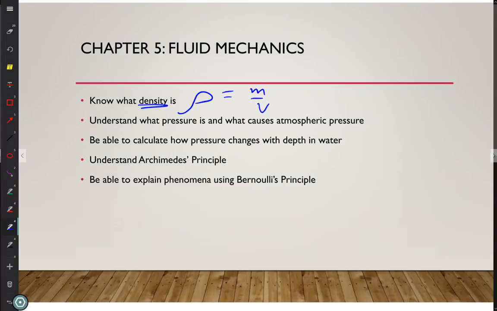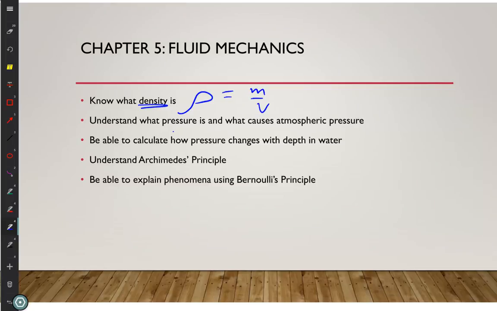So if I have a bunch of cubes that are 1 centimeter on a side, and they have different masses, that means they have different densities. And the one that has the higher mass is going to be the higher density. Make sure you understand what pressure is, force divided by area. Pressure is hydrostatic. It's the same in all directions, but it always puts a force into a surface that it comes in contact with. So air pressure is pushing down the top of my head, up on my chin.